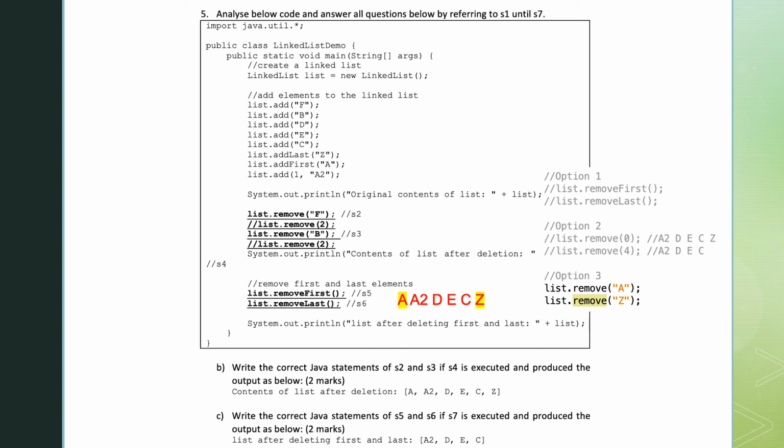If you want to use option 2 or option 3, you have to know what elements and what values are contained in your list. If you use the first option, which is using the removeFirst and removeLast methods, it doesn't matter. In any of the questions, you can try and run the code to see if you get the output as expected. Also, if you are not sure about the methods, then you can refer to the Java API to know more about it. So we have covered the answers for all the questions in the topic List.